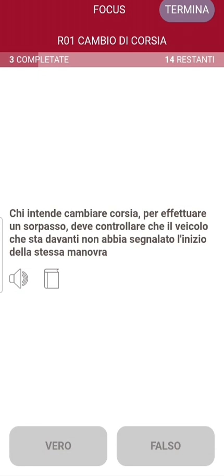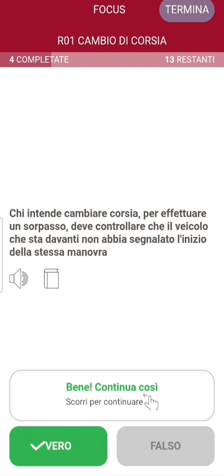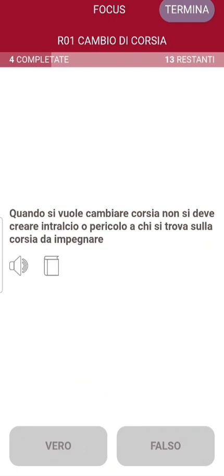Verissimo. Who wants to overtake, who wants to change a lane, must also ascertain that the vehicle in front of you is not making the same signal to change, to make an overtake or to change a lane. Okay, this is very important so that two vehicles will not be doing the same maneuver at the same time. That is what this question is saying, and it's very simple.